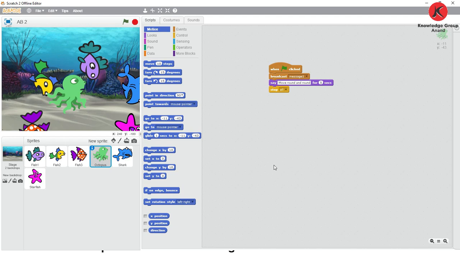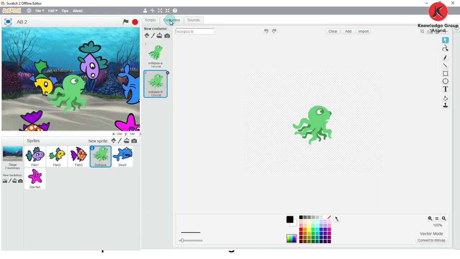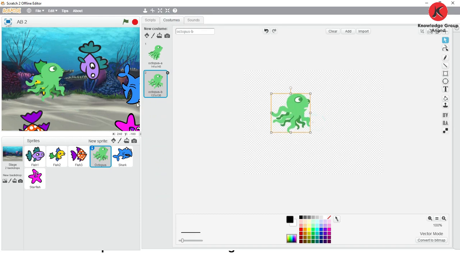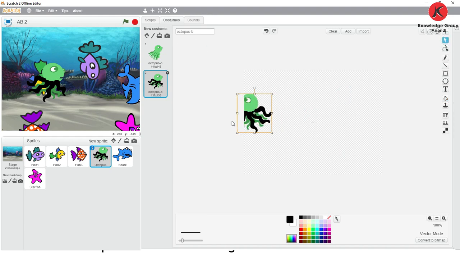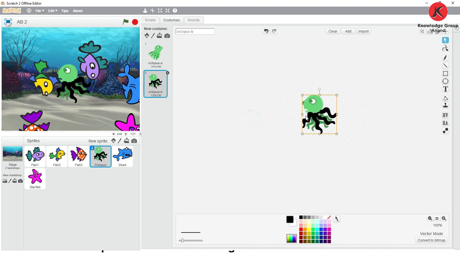So I hope you students can easily understand this one. These are the block drawers, script area, costume area. Also you know that we can change the appearance of that particular thing. Like this is the costume area. Click here, you can take anything, click and change the color. You can do this yourself. If you want to change the face, click here and we can change the face of the particular sprite.